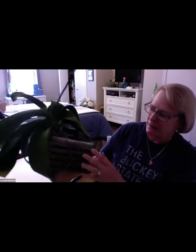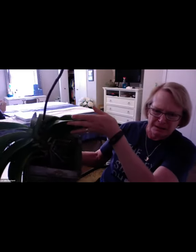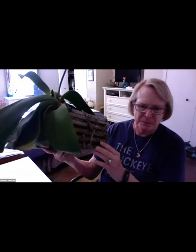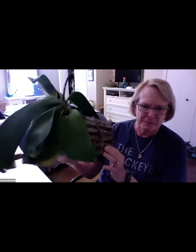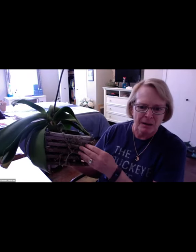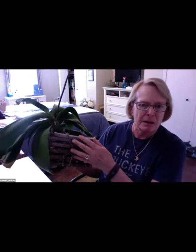Okay, she's talking about how those roots are actually growing around it, and she's wondering if those should get cut off. Should she even repot it, or is it good where it's at? It looks like it's good where it's at, and I would leave the roots on there because they're still useful. If it's a really excessive amount, then you can trim some off, but I would definitely not trim them all off. Should I leave it in this container?